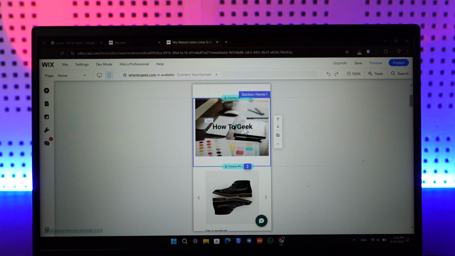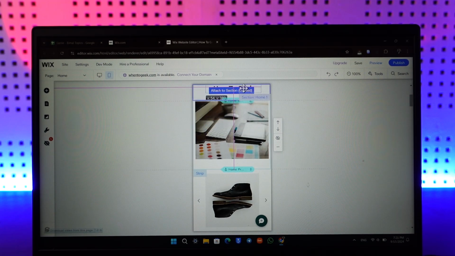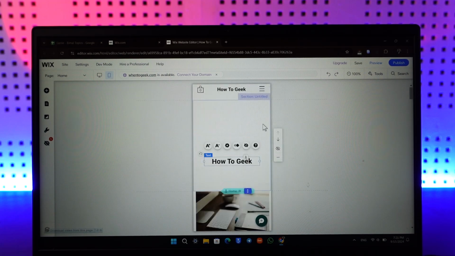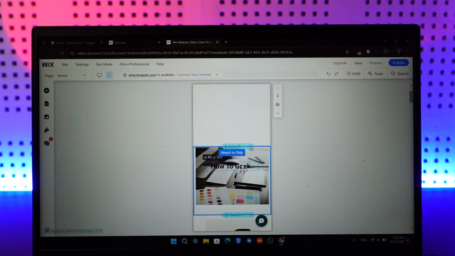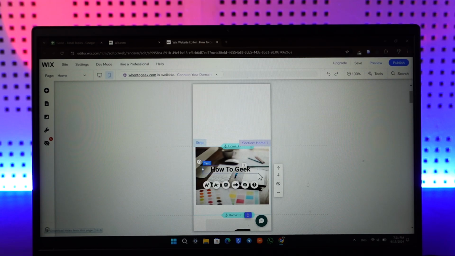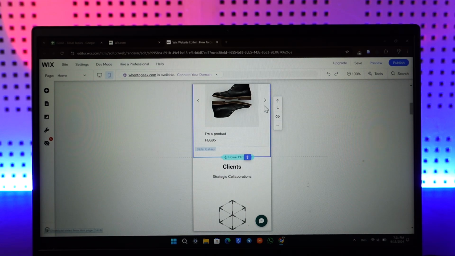If you think this text right here is not actually for using, you can just add it at the top of this section instead of at the bottom. If you think that it has been added in double lines like this, you might want to increase the size of this text and just add them in a single line. So you can customize them one after another just like this, as people would be able to see it, and you can always switch to desktop to see the changes between these two different interfaces.